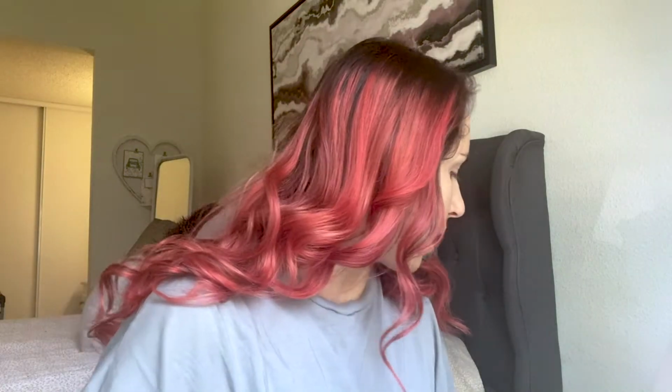To set my concealer on my eyes, I'm going to use the Cover Effect Perfect Setting Powder, Transparent Light. This is how I prime my eyes every time. This helps me avoid buying primer for my eyes, and it works really well. So I like to do my brows, so I guess I'll just skip my brows.